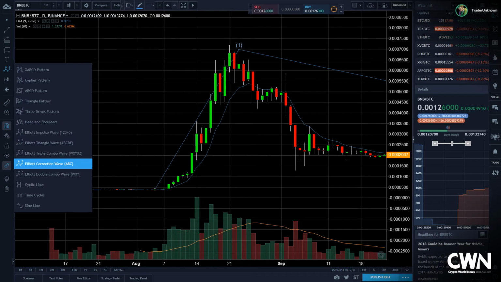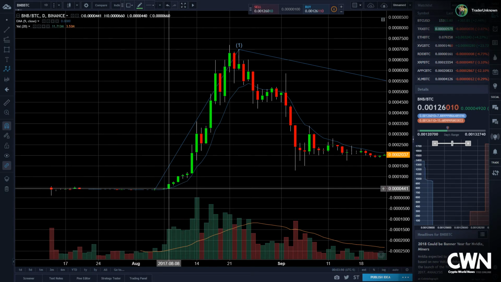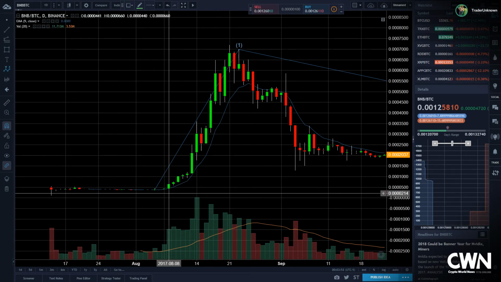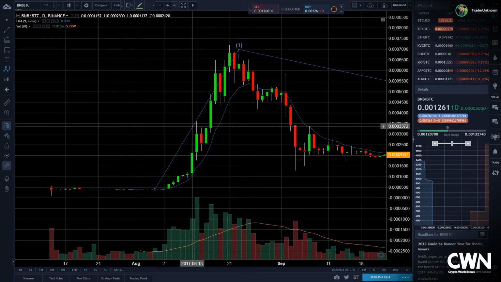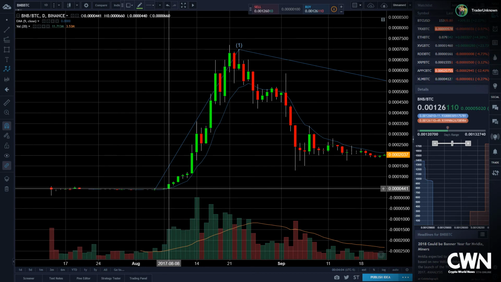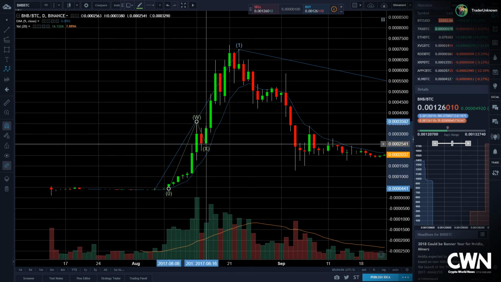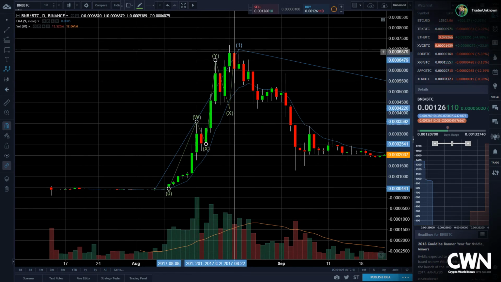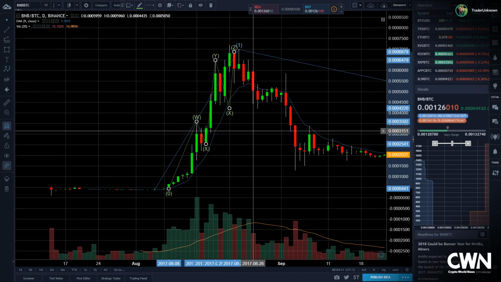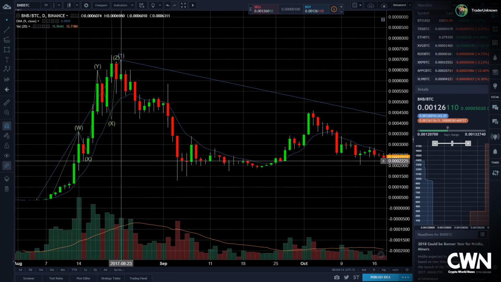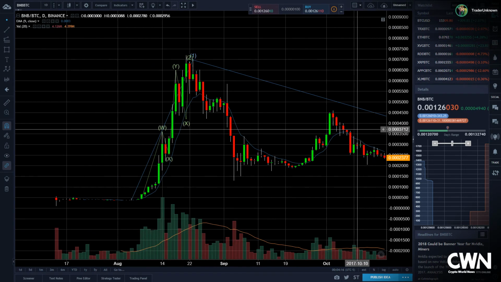Just kind of going through my thought process of how I enter a market, guys. This is what I look for, because it's impossible for me to know where the bottom is. It's unrealistic for me to expect to buy the bottom. It's just not a realistic mindset. So I wait for the chart to tell me what it's doing. So if we say this is our 1, 2, 3, 4, 5, or whatever, let's just say that's a 1, 2, 3, 4, 5, so I don't have to remark it.